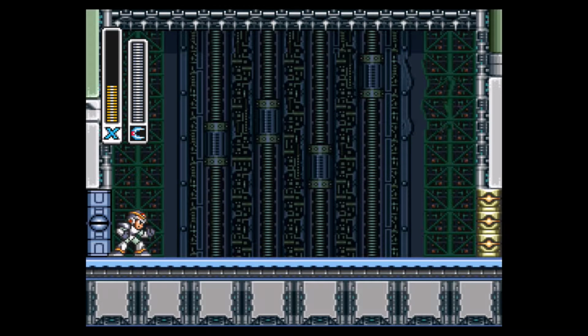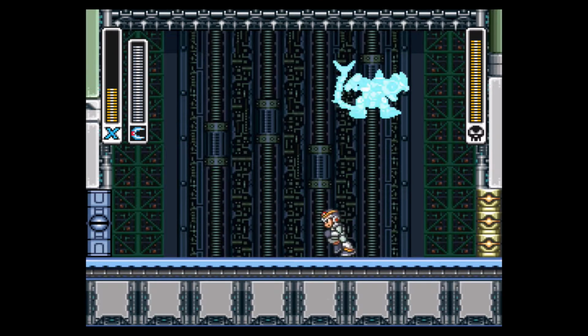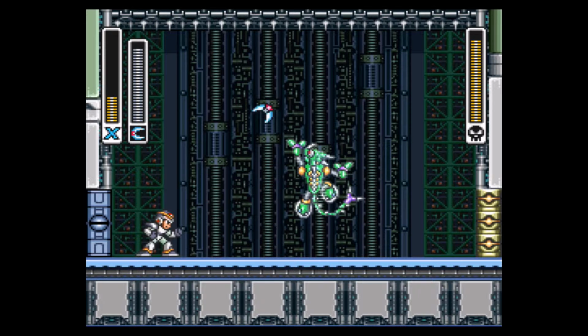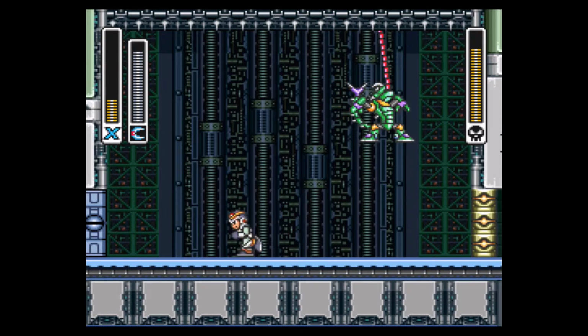Boomerang Cutter. I really wish I would not have accidentally gone in here because I would have liked to have had that energy. Just once again, this is another one of the more, not necessarily more difficult, but I take a lot more damage on here than I do some of the other bosses. See there, you can see he went invisible again, camouflaged again. Just hit him again to bring him back into his pattern.